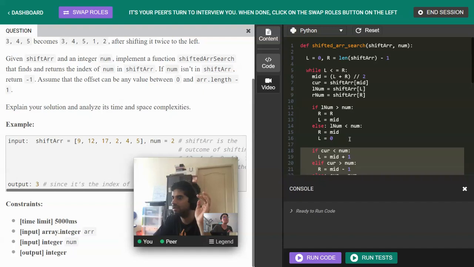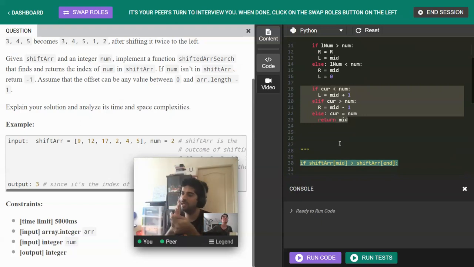So, for example, at line 30, you check if the current element, the mid element, is larger than the end element. So what does this line tell you? That you are at this position where it is larger than the end element. That means the breakpoint is after the midpoint.